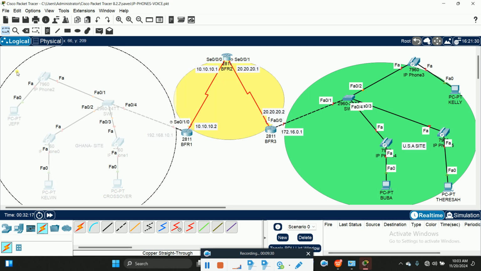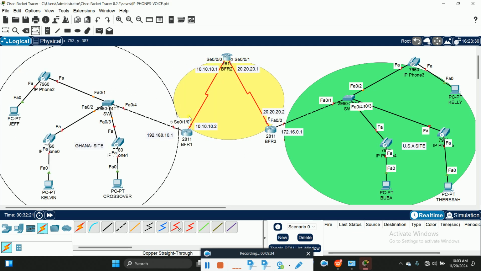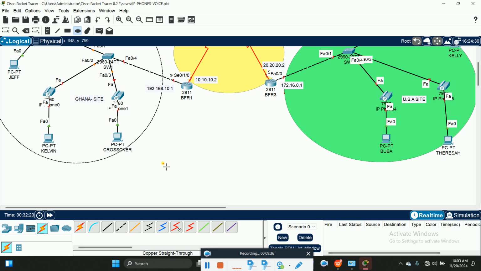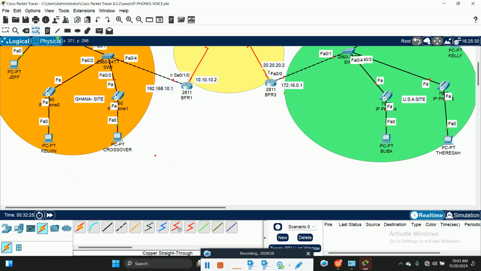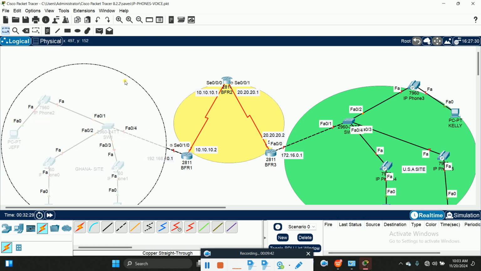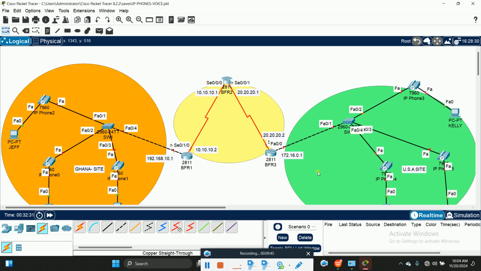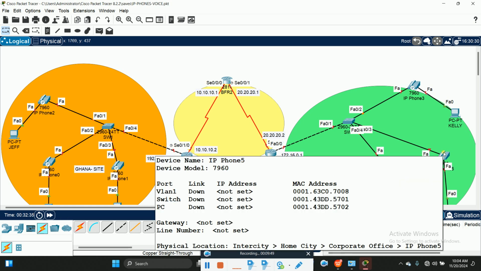I will shift this one to this side. So that will be our network. We have the orange, the yellow, and the green.